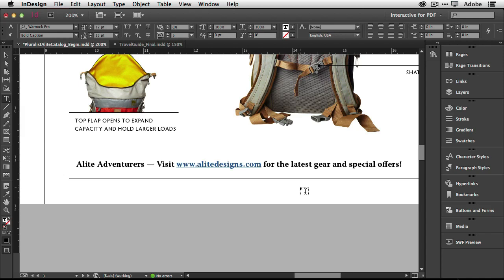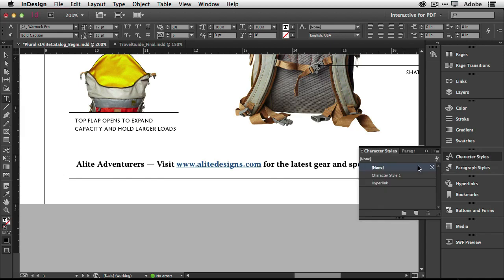But what got enhanced here is a couple things. First of all, if we head over to our character styles, it just made this brand new character style called hyperlink, so that now any hyperlinks I create that are text-based will use that character style. So if I want to quickly and globally update the look of all my hyperlinks, I can now do it just by updating that style. So if I want them to be green instead of blue or yellow or whatever color I want, or not have an underline, I can do that quickly and easily by adjusting that style.